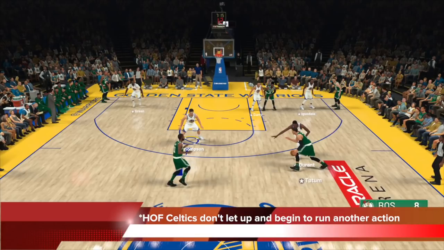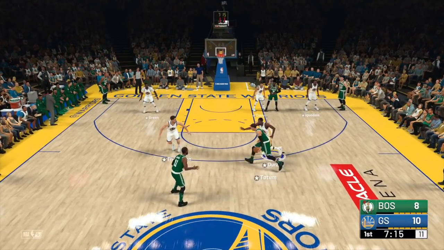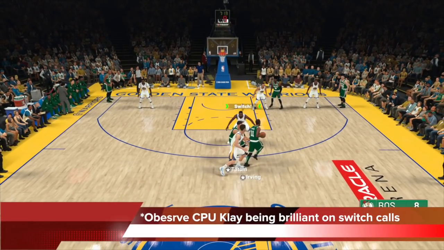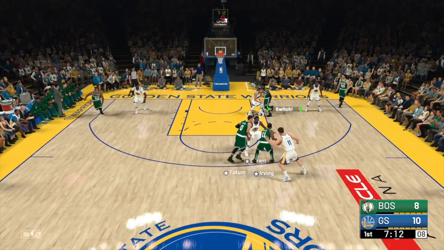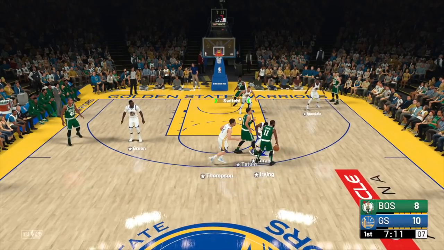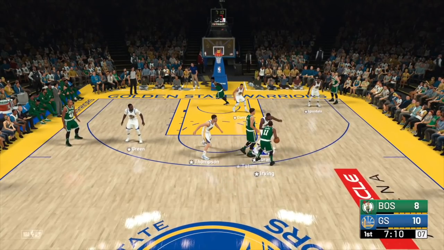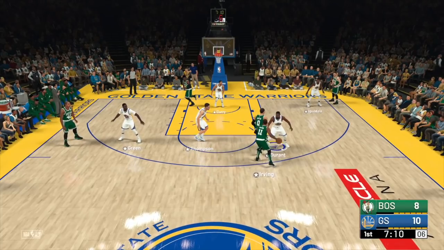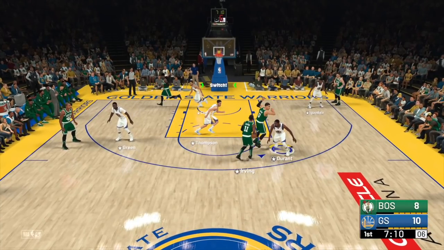But the Hall of Fame Celtics don't let up, and they run another action right here, kind of like a dribble handoff action, like a DHO. And observe CPU Clay being brilliant on switch calls. That's why you kind of want to run a switch heavy defense, because if you got good defenders like Clay, just watch Clay demonstrate his IQ to you here. So he decides to switch it with KD. So now KD is going to be on Kyrie. Look at computer Clay taking the correct position back to the opposite side to stop Tatum from either slipping or diving to the rim. I am manually controlling Durant to guard Kyrie on ball.